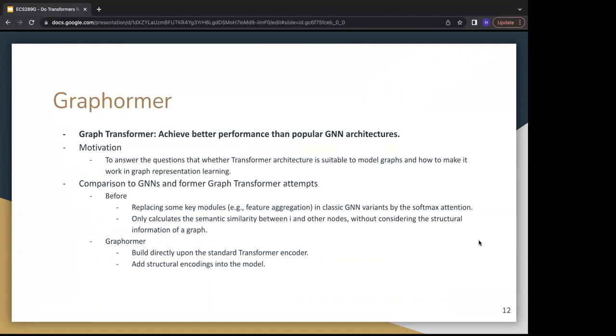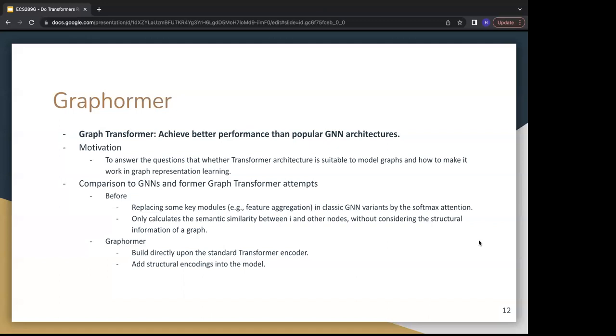So here's some comparison to the popular traditional GNNs and former graph transformer attempts. Before, some of the work just replaced key modules, like what we just said, the neighbor aggregation functions in classic GNN variants, by using the transformer softmax attention.